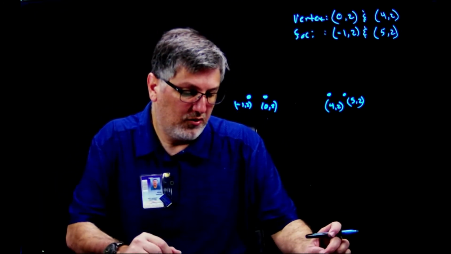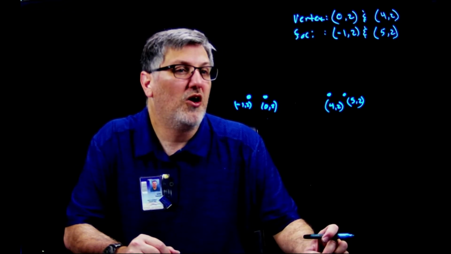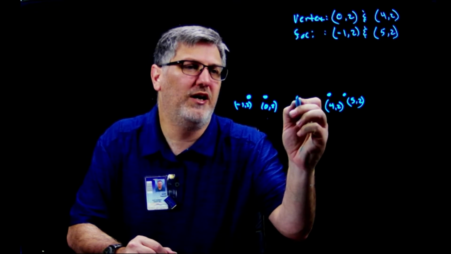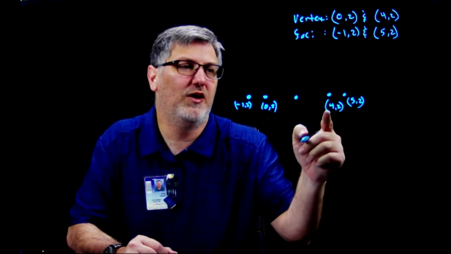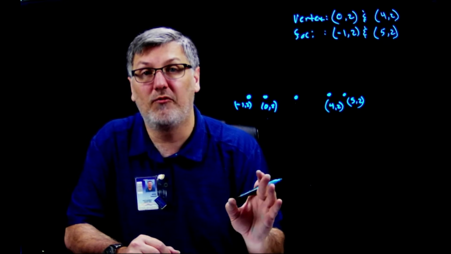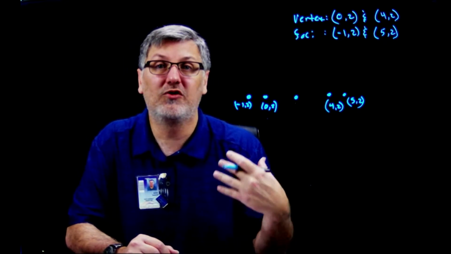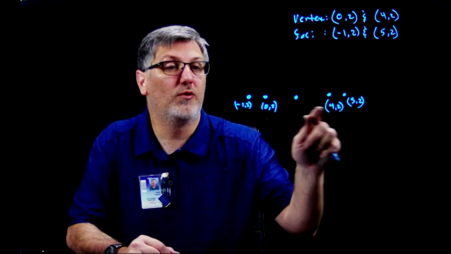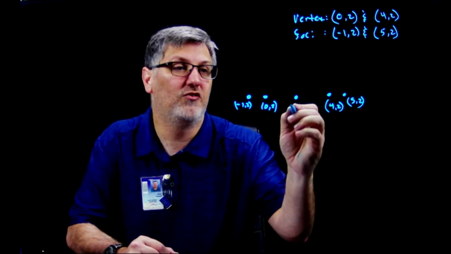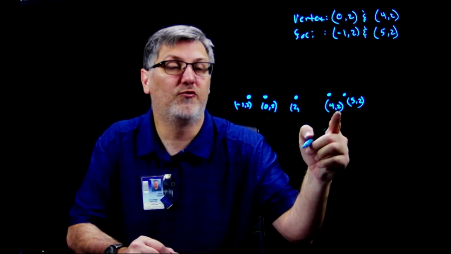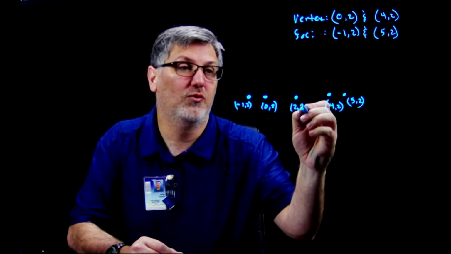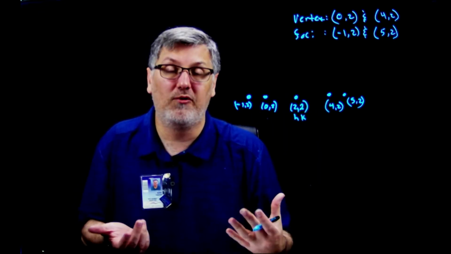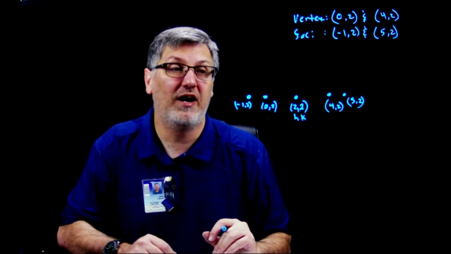Now, the question becomes, how do I write this equation? Well, I need to know a point right here, smack dab in the middle between 0, 2, and 4, 2. Well, remember from geometry, we have our midpoint formula. We're going to take the average of the x's and the average of the y's, and that'll be my midpoint. So I'm going to do 4 plus 0, which is 4 divided by 2, is 2. And 2 plus 2 is 4 divided by 2, which is 2. This is my h, k. So this is now my center. Just by doing the midpoint formula from geometry, I can get my center really fast.